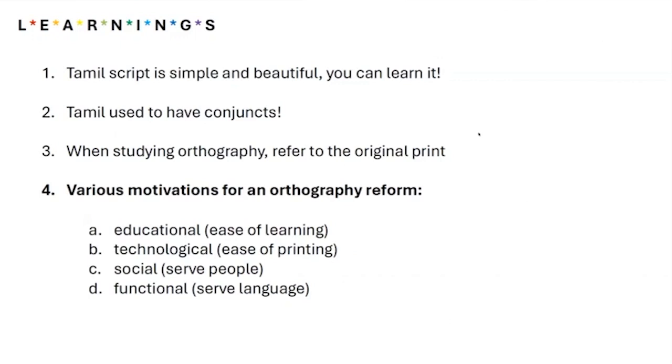Okay, and so we have seen all the motivations and narratives of why a reform should be done, as we have seen in the last talk. Is it to make it easy for children to learn it? It was to be able to print it easily. There was some ideology, and there was also some concern about recording sounds from different languages.